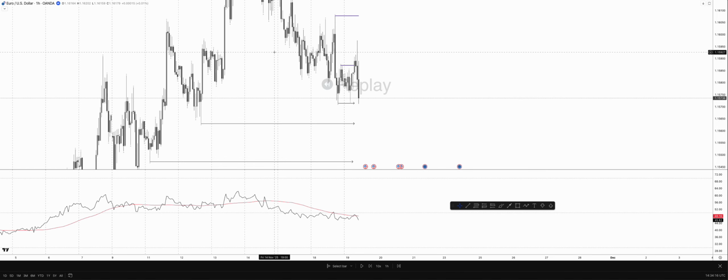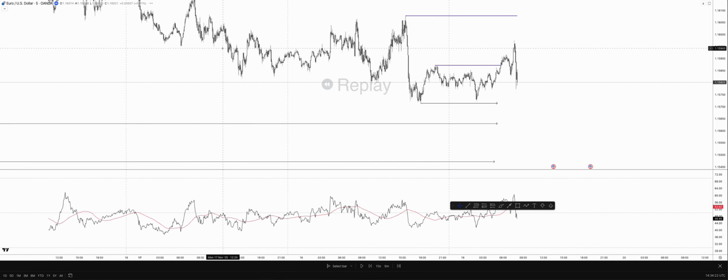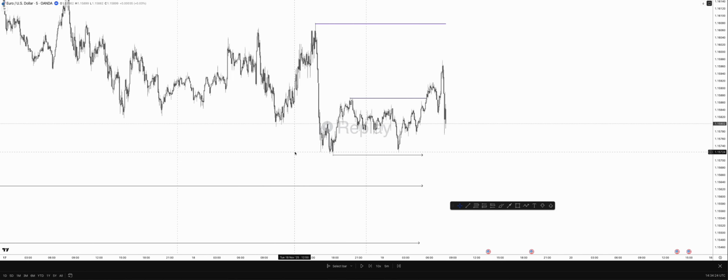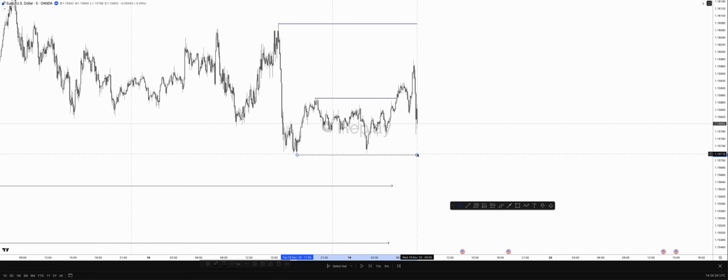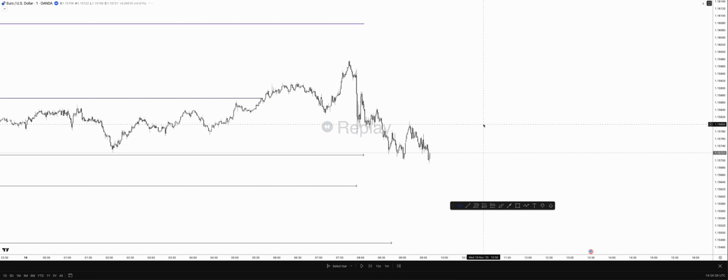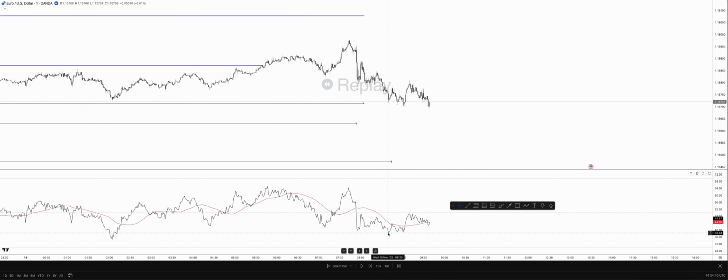However, we know overall now, you got that H1 POI, so you could have looked there. However, we know overall now that our target should be some of these 4-hour triggers, these 4-hour targets down here. So we could just be essentially looking for continuations and what have you. Now, we tap into here and we get this.